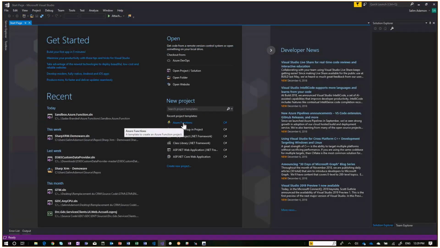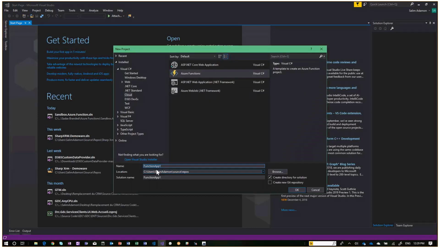So I've recently used one of these templates here. So it's the Azure Function templates that exist. You have to install the Azure development options in Visual Studio. And the reason why I use this, and you guys will see that shortly, it's extremely fast to work in that way. All the templates are there. Things go really, really smoothly when you work with this templating here.